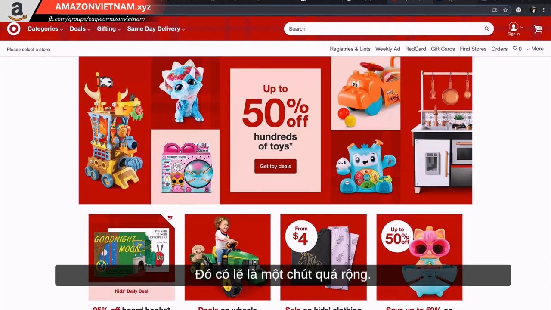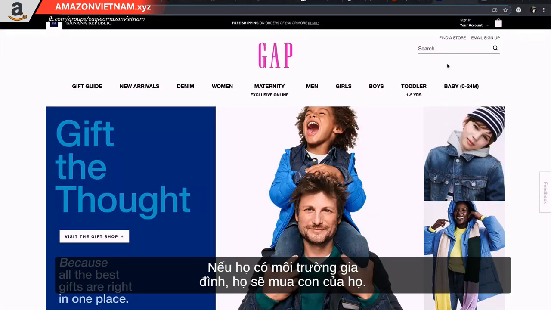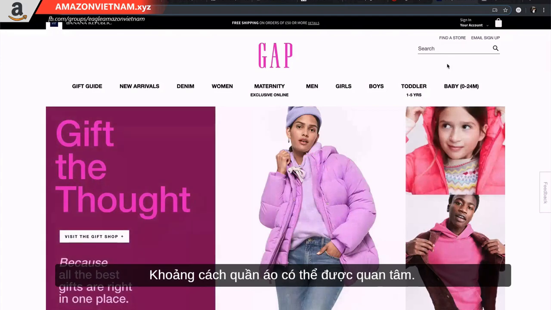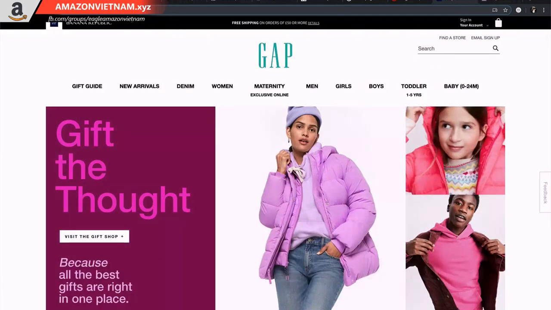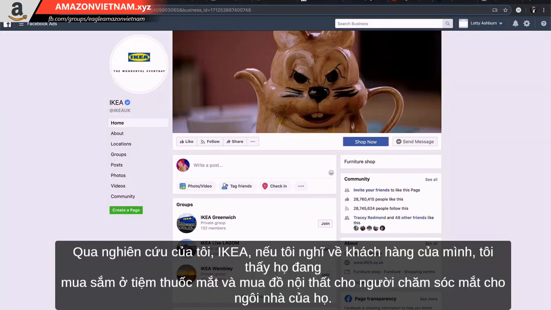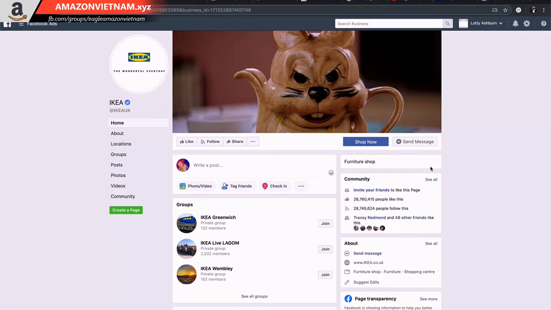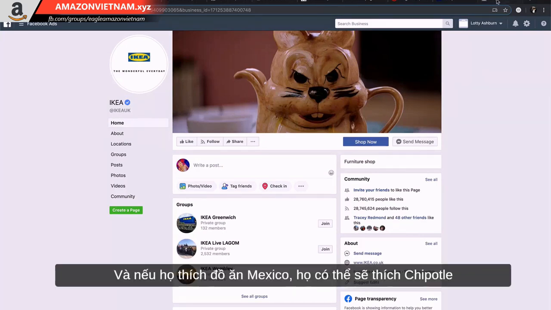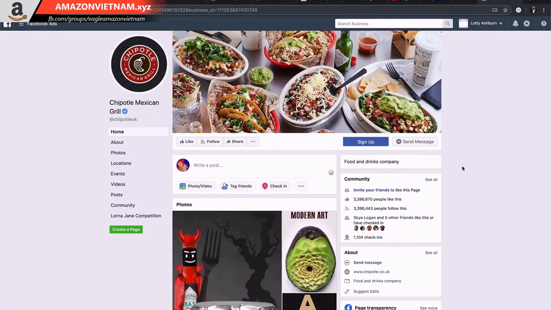That's probably a bit too broad. If they do have a family environment, they're going to be buying their kids' clothes. Gap might be of interest. Through my research, IKEA, if I think about my customer, I see them shopping at IKEA and buying IKEA furniture for their home. And if they like Mexican food, they probably enjoy Chipotle.